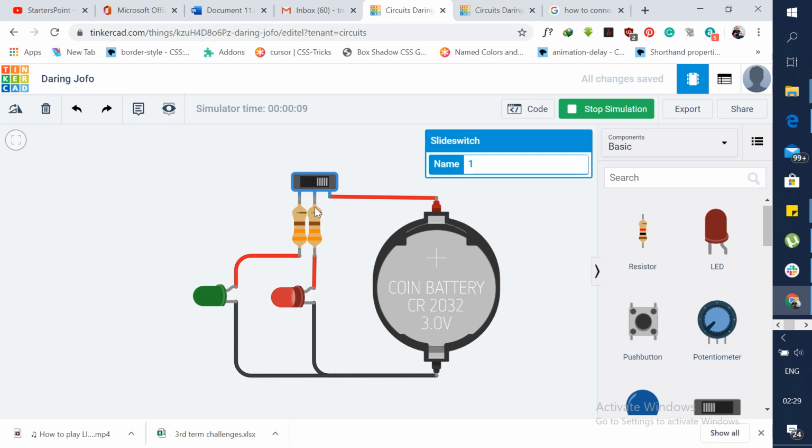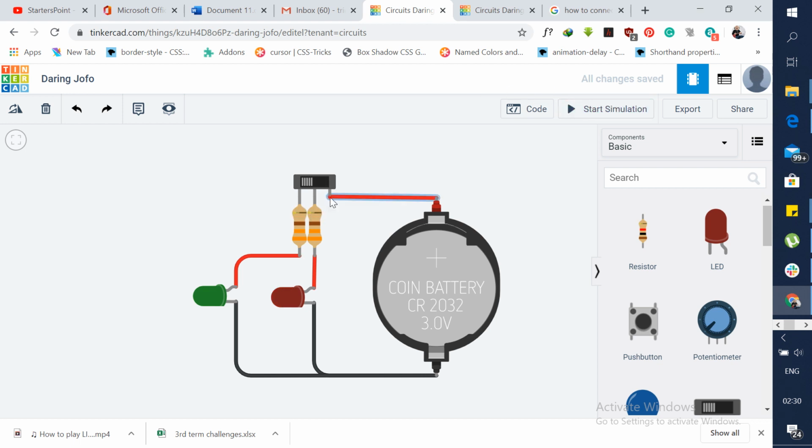Now why? Because if you watch, the positive side is connected to this terminal. Now when we slide the switch, it will connect this terminal to this terminal. This terminal is still off, right? So a few things can happen.